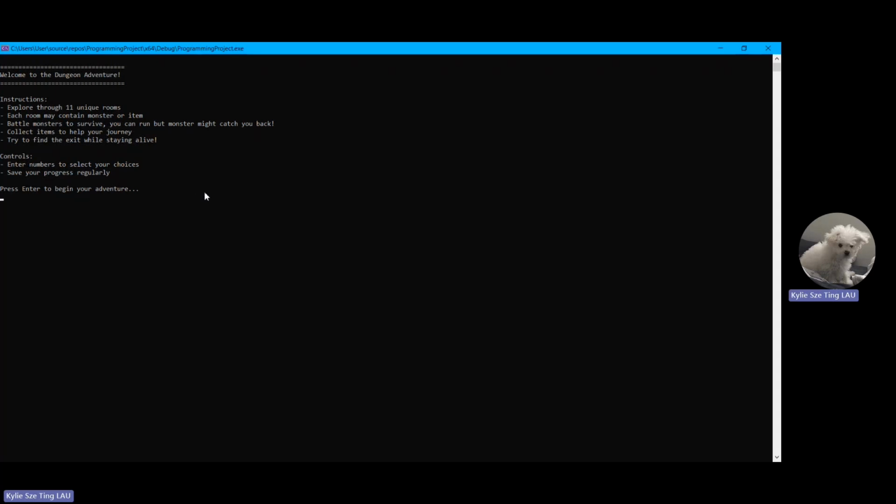This is the welcome message to the player when the player is in the game, and it will show the instructions in the dungeon. The player needs to explore through 11 interconnected rooms, and each room may contain a monster or item.